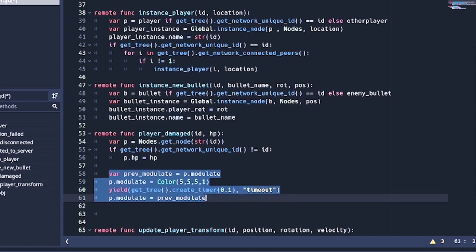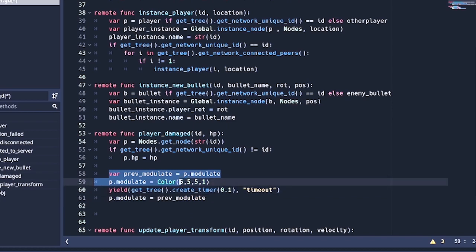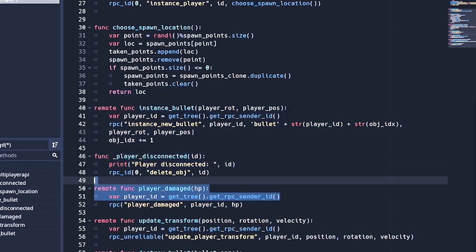If you're not a beginner, I actually feel you will understand this code. But if you are, you can just play the video back and hear me explain all this over again. Or if you just want the lighting effect, you can just copy this code. So with that being done, we're done with player damage.